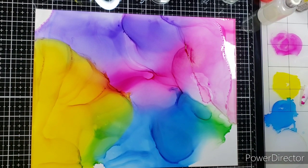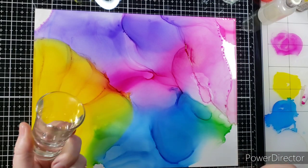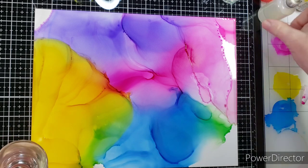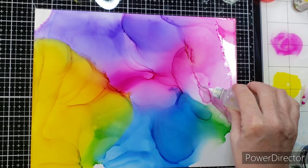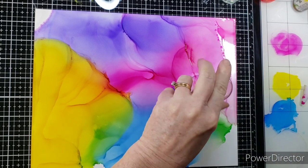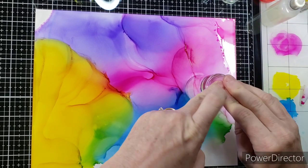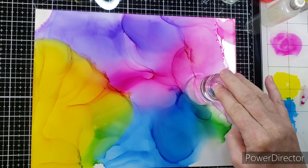All right. So this is how I typically do that. I have the most success with bubbles if I take this and put some alcohol down here, kind of rub it around just a little bit. Then I'm just going to do this spot. I put some alcohol down, put this on top of that, and hopefully if I put just enough, it just gets to the edges of the glass here.